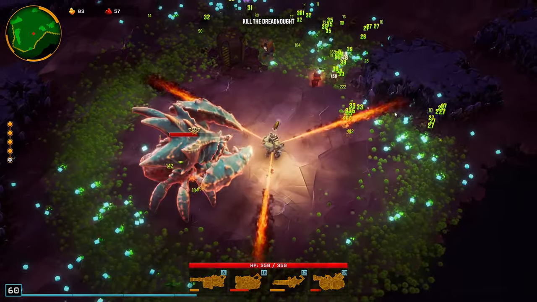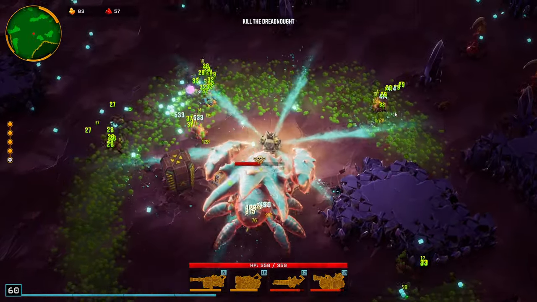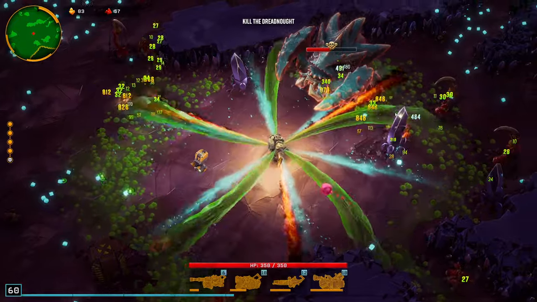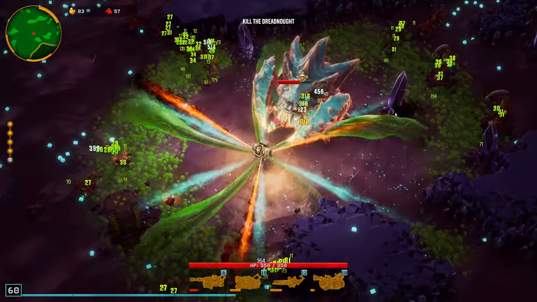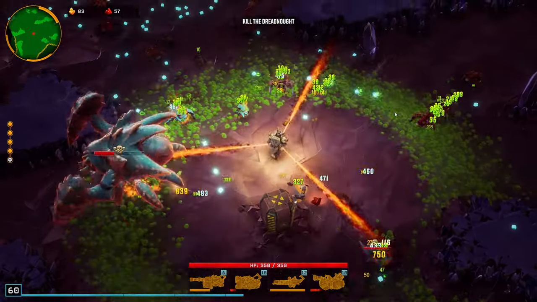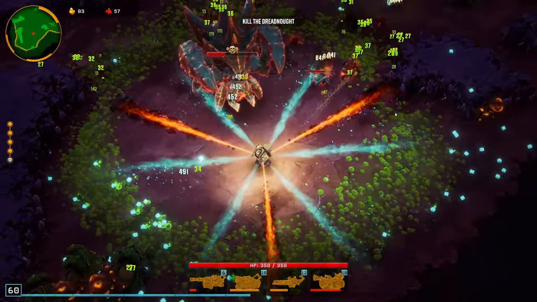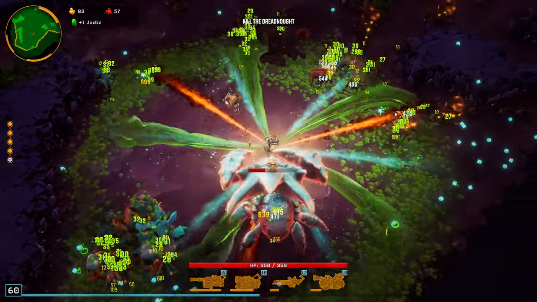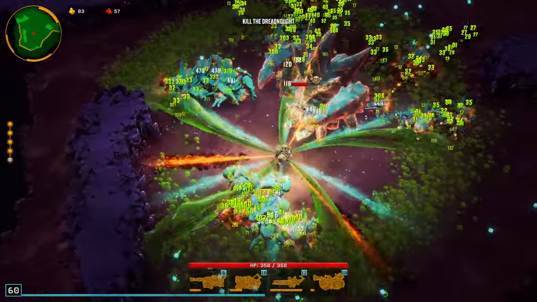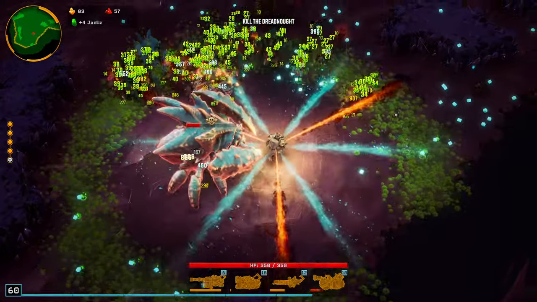I'm gonna try and stay pretty close to him so that multiple beams are hitting at the same time. And I also need to make sure the Thunderhead is hitting since, again, that's a lot of my damage actually. Yeah, the single target is pretty bad, even with maximizing the Thunderhead and multiple beams at the same time. In fact, it's extremely bad.